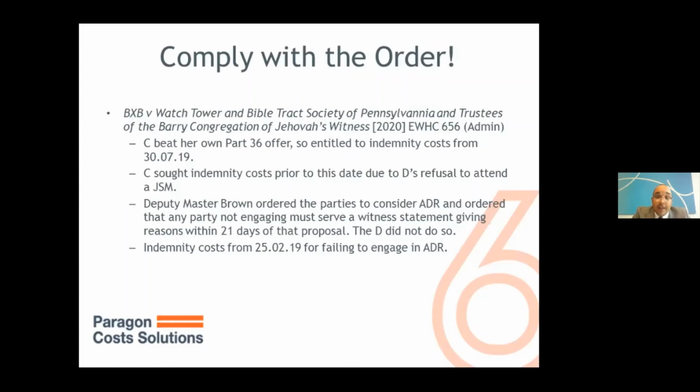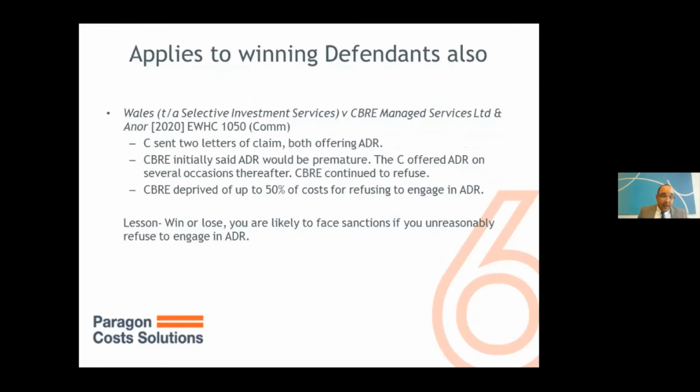Also, on the indemnity basis, proportionality doesn't apply, and as there's been cost management, you only have to show good reason to depart on the standard basis. So on the indemnity basis, in effect, the cost management order won't apply to those particular costs. So there are three very good reasons why costs on the indemnity basis are attractive. And I should say it works both ways. As you'll see from this case, it applies to winning defendants also.